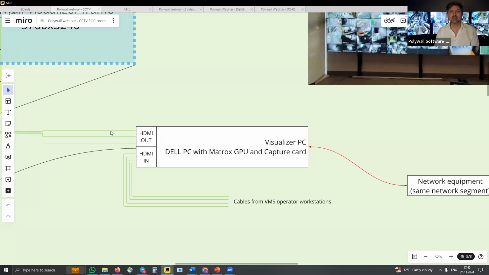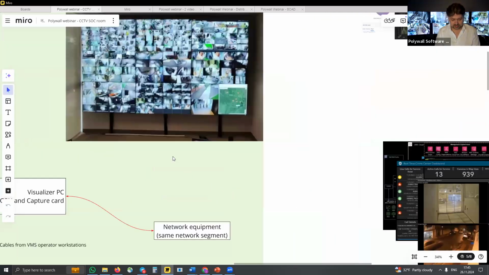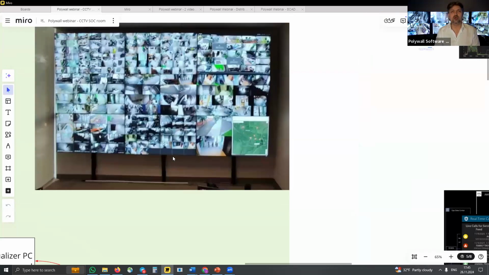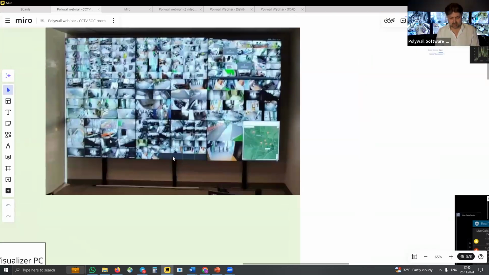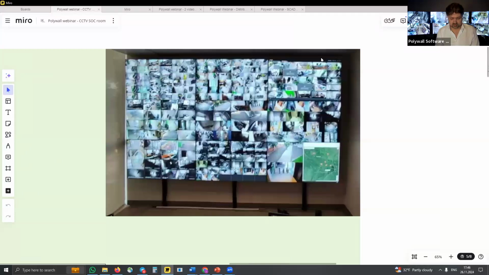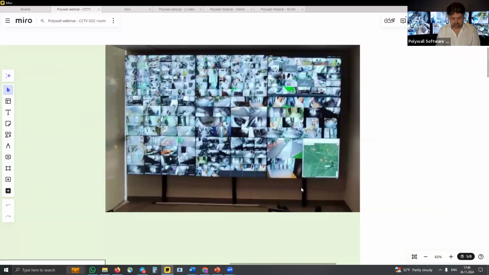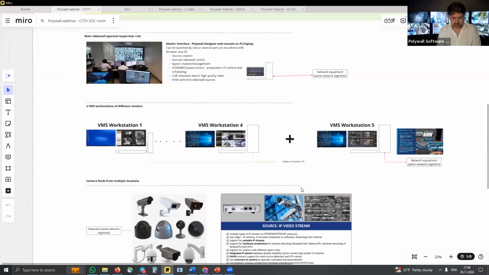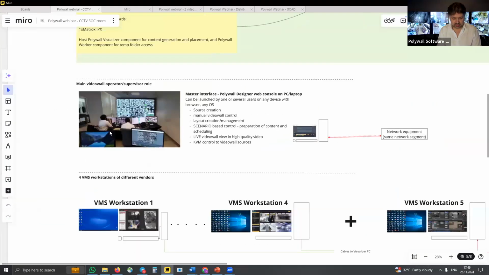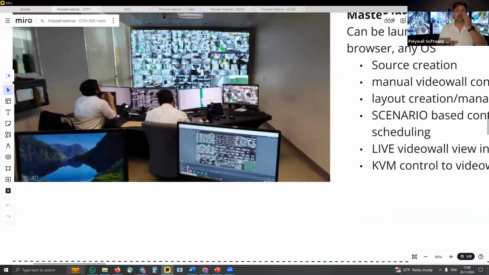And the preliminary idea from the beginning was to have a video wall like that, 3 by 3, not a very common size for video walls, but in this case it is because of the configuration of the room itself. And have four workstations like this. You see guys sitting, and they need to project a second panel from every workstation to the video wall. That was the original idea.